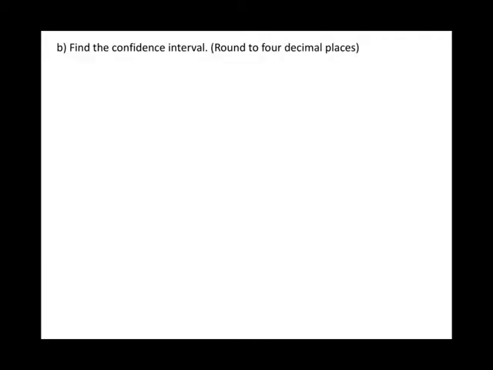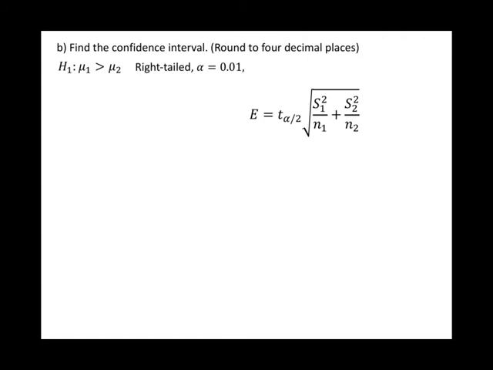Okay, find the confidence interval. So first, we have the alternate hypothesis is going to be greater than. That will be right tail. Significance level is going to be 0.01. So we're going to make up the left tail. Significance level is also 0.01. So we are working on 98% confidence level. And we have this information here.